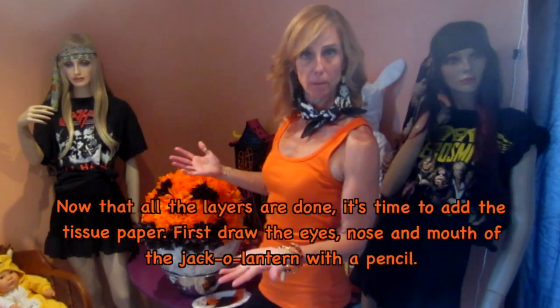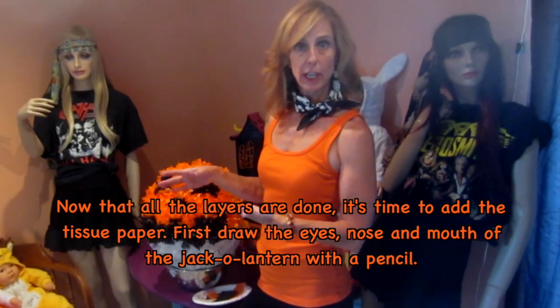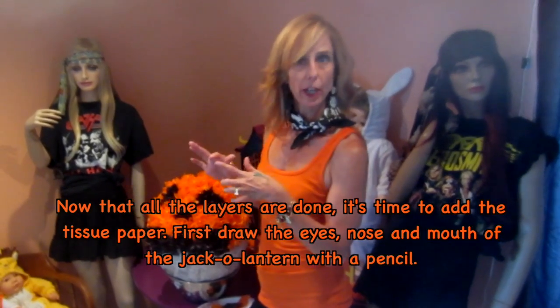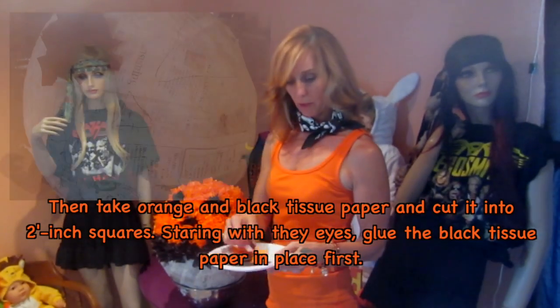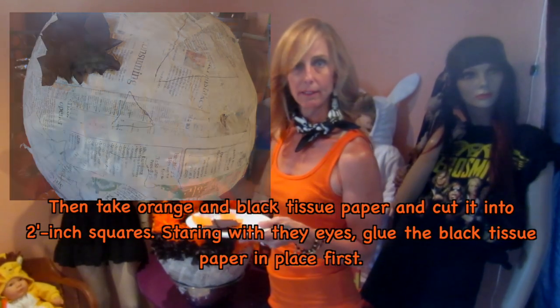I'm a little bit behind in working on my piñata to have it done in time for our Halloween party. We left off with the paper mache layers all done. After the last paper mache layer dried, I took a pencil and drew a jack-o'-lantern face. I drew 2 triangles for the eyes, a small triangle for a nose, and a jack-o'-lantern mouth. Then I took black squares of tissue paper and did the black eyes, nose, and mouth first.